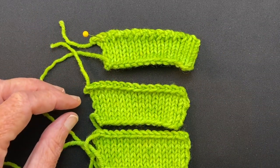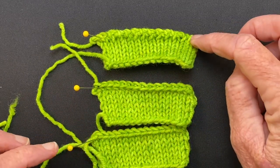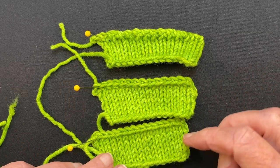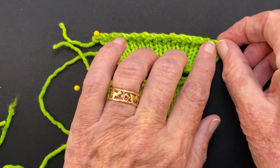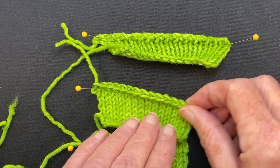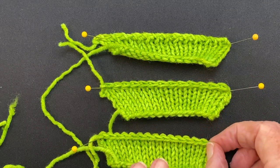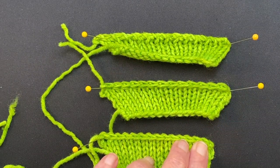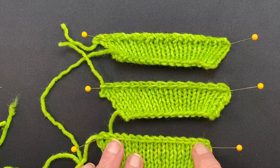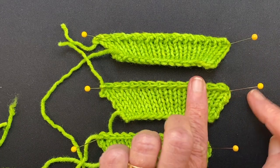I'm going to pin down the left edge of each one. This is a knit two together bind off. This is a knit two together through the back loop bind off, and this is the standard bind off. Let's just stretch this out as far as it'll go reasonably. Same here and here. The standard bind off goes to here, and this one looks like it's about maybe half an inch longer. Same here.